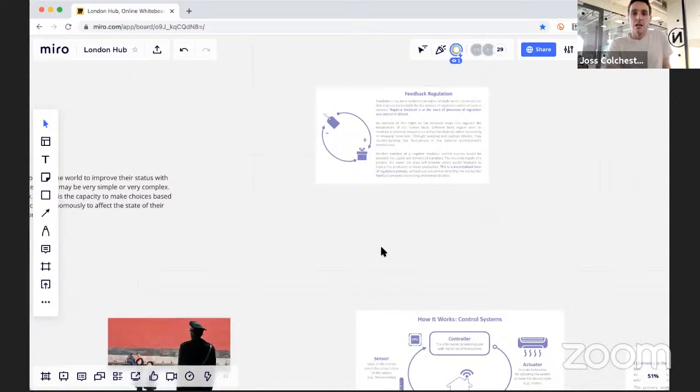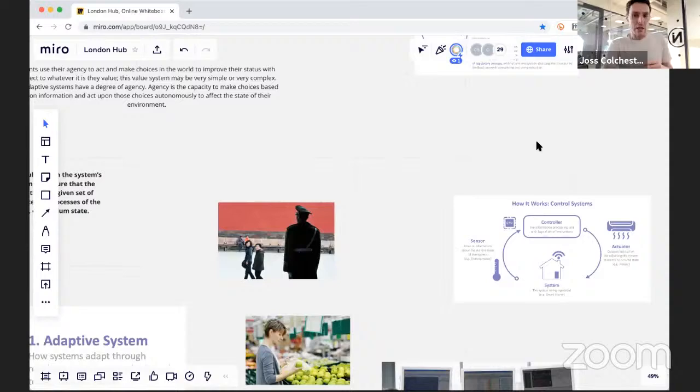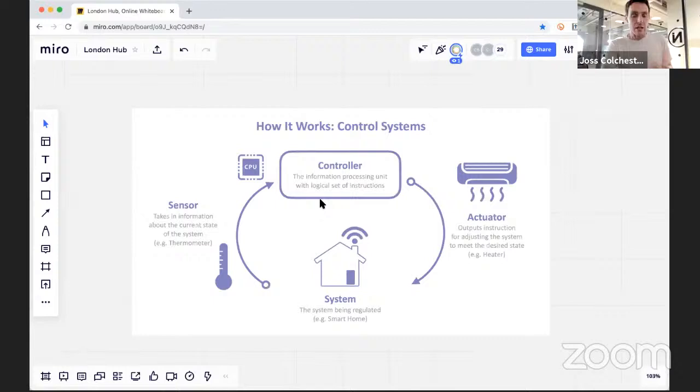Sometimes it's centralized, right? With you driving down the road, or the thermostat and the air conditioning or heating in your house, this is a centralized control system because there is a unit in your house that is controlling the temperature of your house. That's a relatively simple one. The same is true of you driving down the road in your car. It's a centralized control system. Your brain is regulating that system.